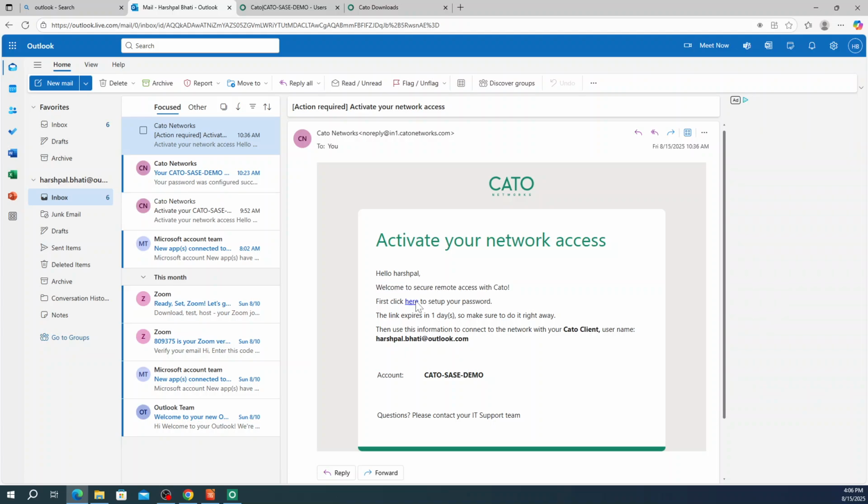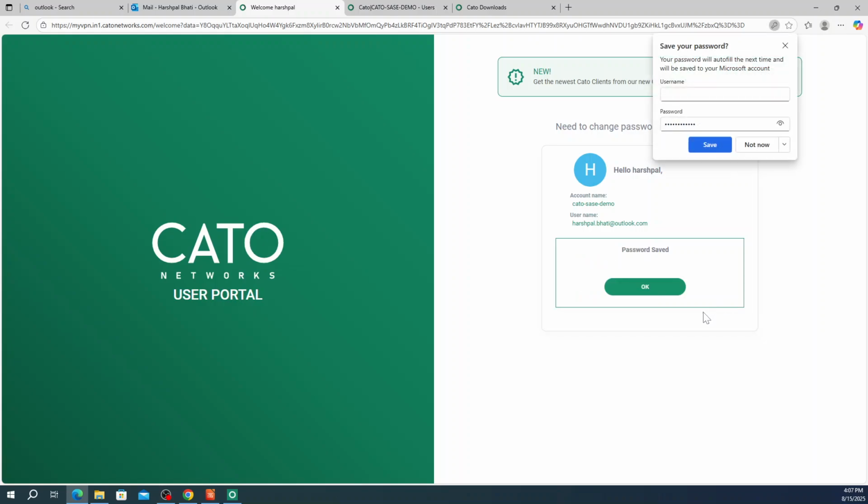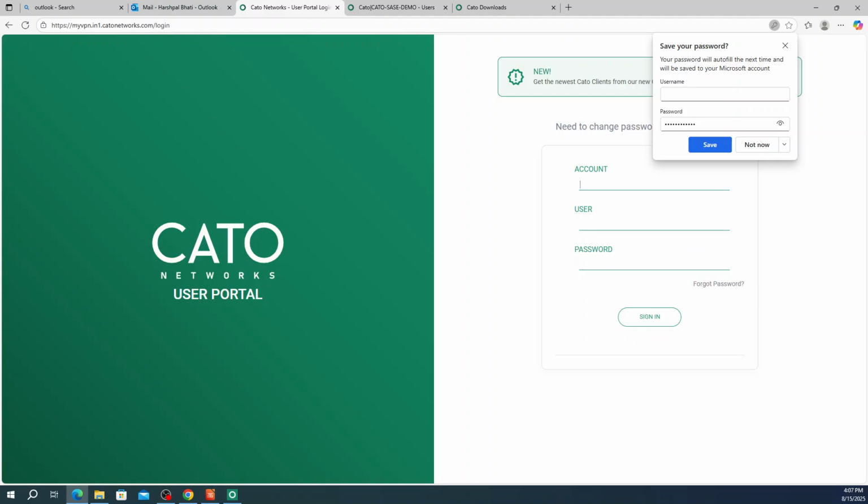Click here to set up your password, and I'm just going to set the password. Okay, password is set.